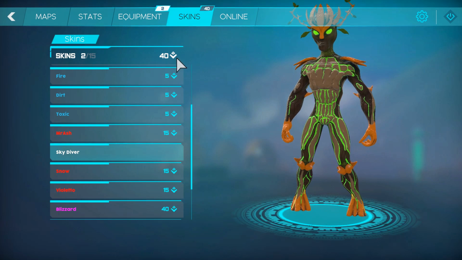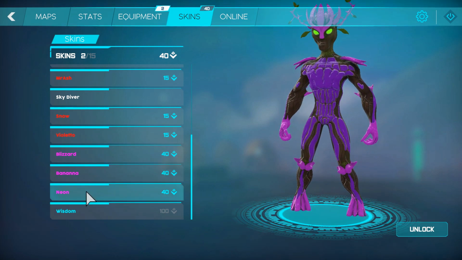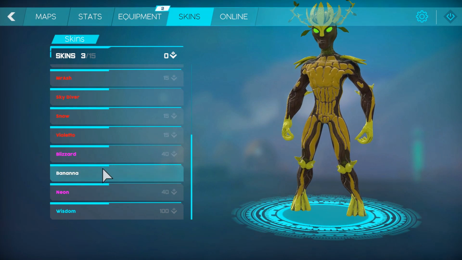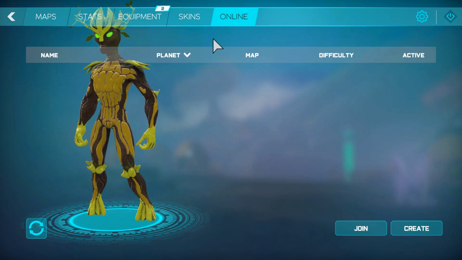Now, in addition to just earning points for stats and equipment, every map you complete, you will also earn skin points. I've got 40 sitting here, and it allows you to unlock various skins. What is next? Neon? Well, I mean, we gotta go banana, right? Let's go ahead and take the banana skin, indeed. And then, of course, online multiplayer, so you can play with your friends.